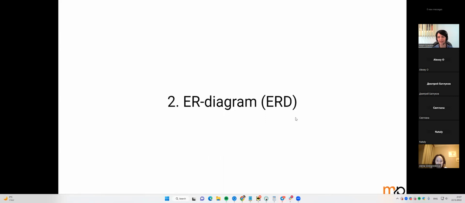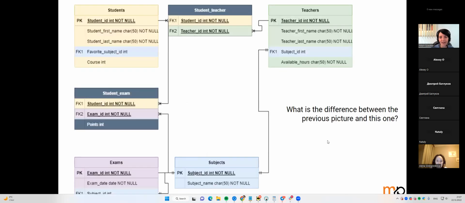Okay, so our next topic is entity relationship diagram, ER diagram or ERD. So what does it mean? What is this diagram?